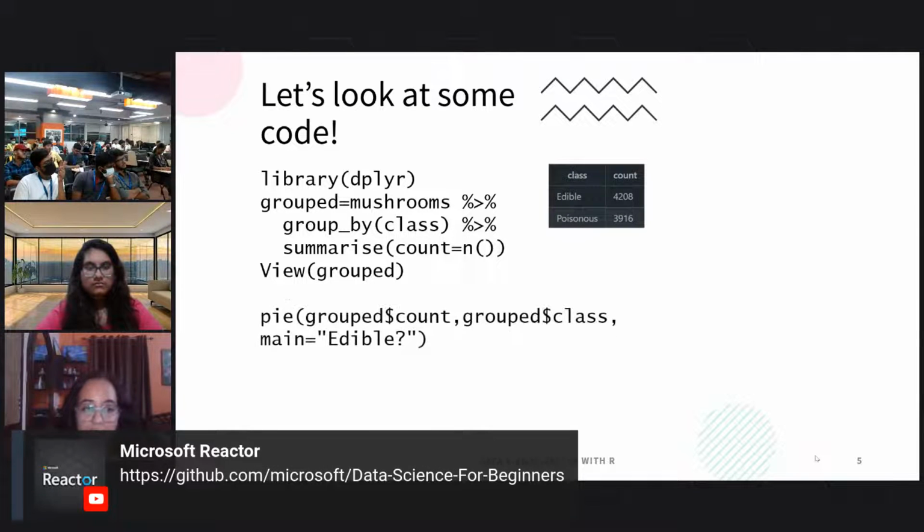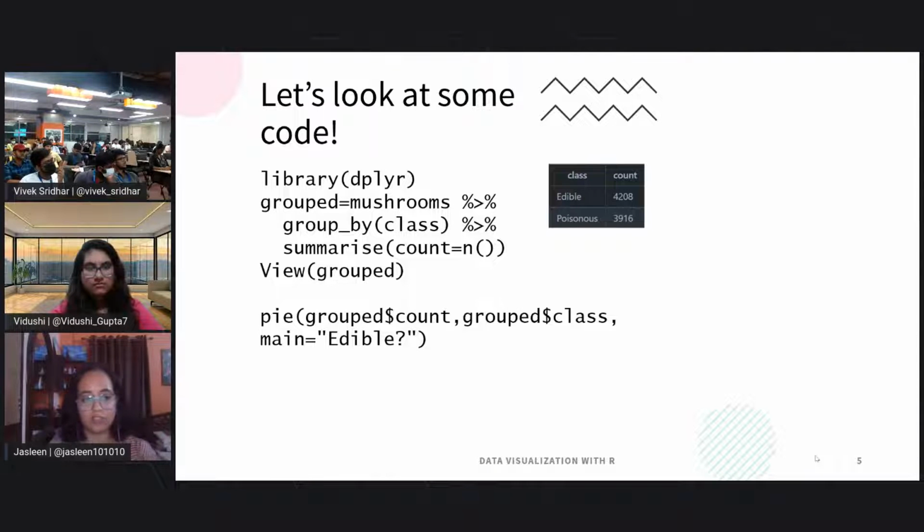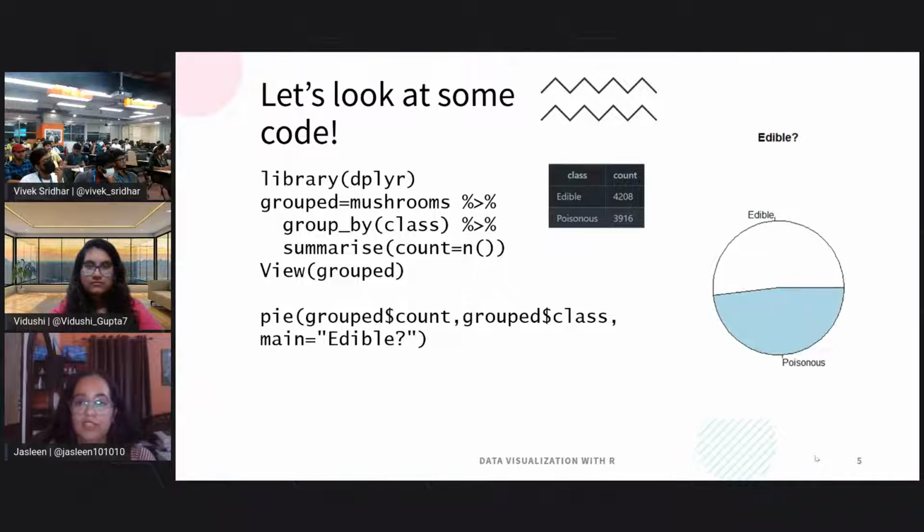And then with this next piece of code, this is just one line, you don't even have to use ggplot for this. This is an inbuilt function in R called pie. You just pass the count of the mushrooms and the class. The class here is edible and poisonous. And you can just add a heading or a title, whether they're edible or not. And this is the plot that R will give back to you. Easily by looking at this, we can tell that the edible mushrooms are obviously more in number than the poisonous ones. So this was the first type of visualization that we talked about while working with proportions.